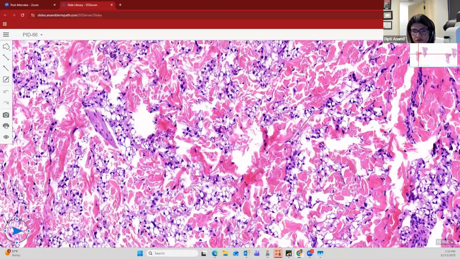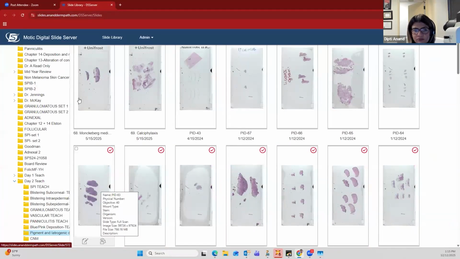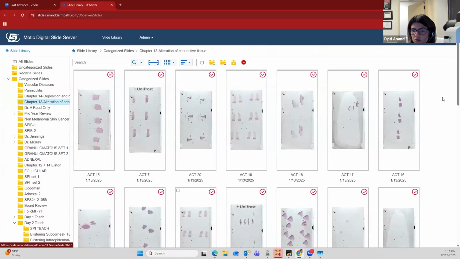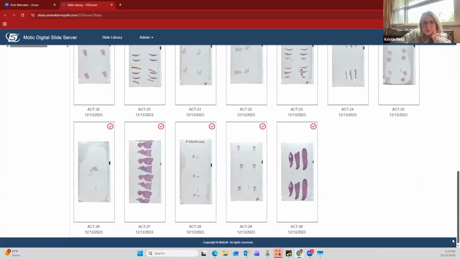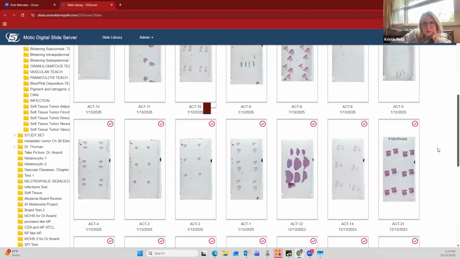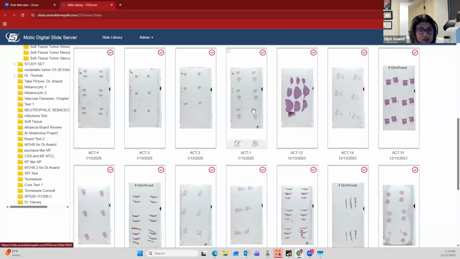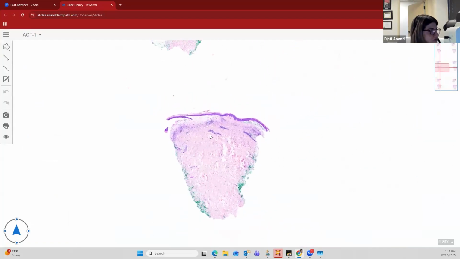Tomorrow we are going to do infections. I know we have a few study sets to go through. I think we went through the deposition and metabolic, right? This is the other one. We did chapter 14 last time. Is that correct? Yes. Okay. I do have to end in 10-15 minutes, but we can start with this if you guys want, and we'll see how much we can get done.